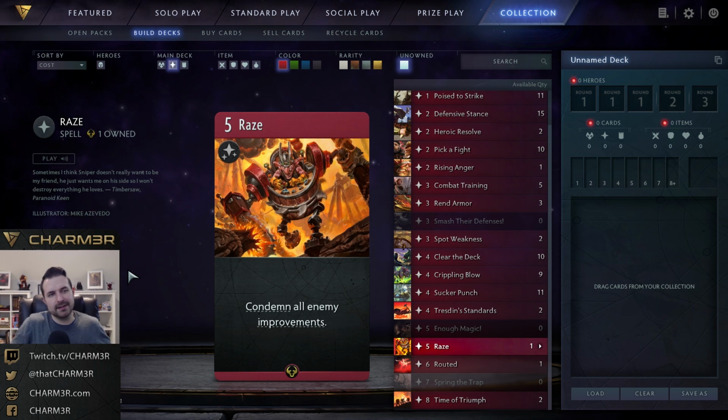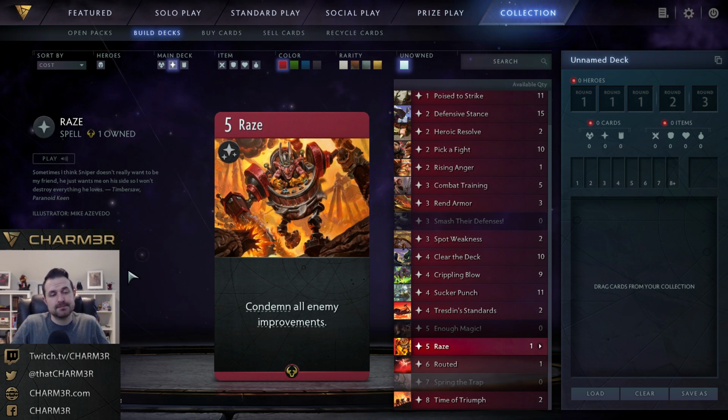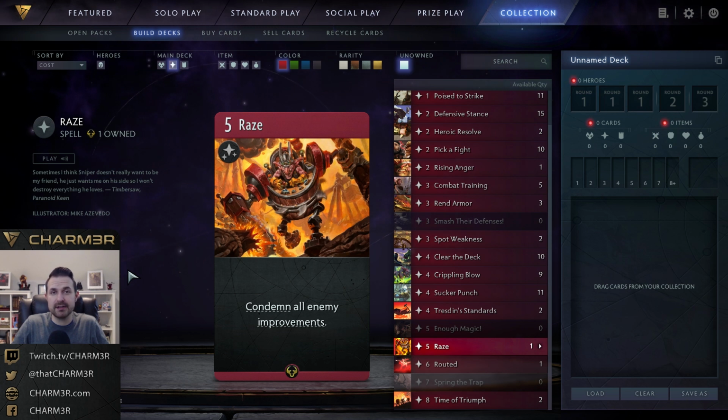Next up we have Raise. 5 mana. Condemn all enemy improvements. This is not really seeing a lot of play in Constructed right now, because we're not seeing a lot of must-kill improvements. If we're in a meta where Smash Their Defenses is potentially a risky play, then Raise is probably a risky play as well. As a result, Raise just doesn't see a lot of play in Constructed.